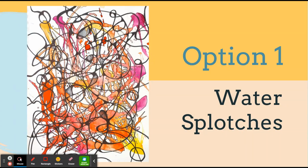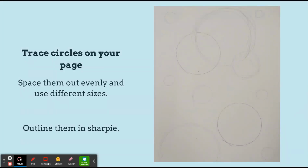This is going to be the video explanation for option number 1, which has water splotches on it. So you're going to start out this one by tracing random circles on your page. Space them out evenly, use different sizes, and then you're going to outline them in Sharpie.